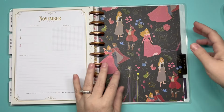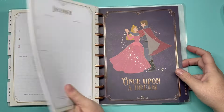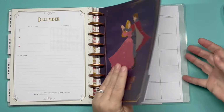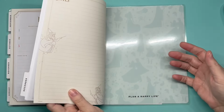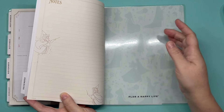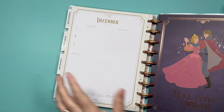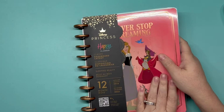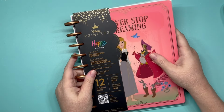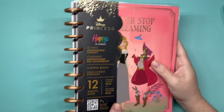I like that one. I think this is one of the covers. Oh, I love this. Once Upon a Dream. And then in the very back, you have a notes page, and then you have the back cover. So in this collection, you get by itself, and I believe just for this is, I believe it's 35, I think, for the planner.